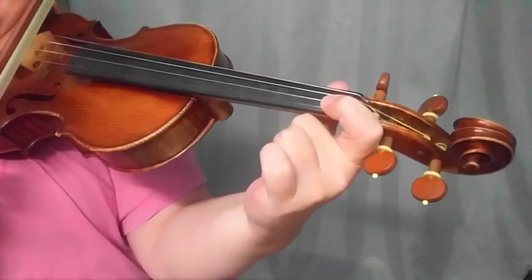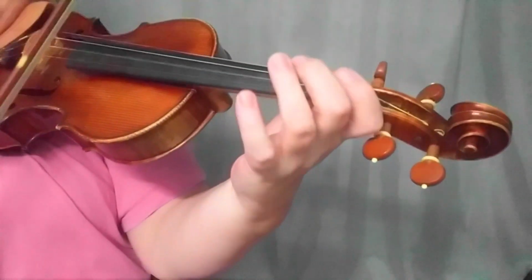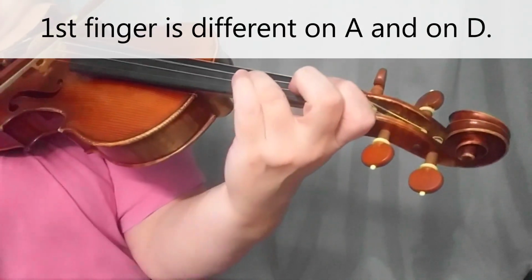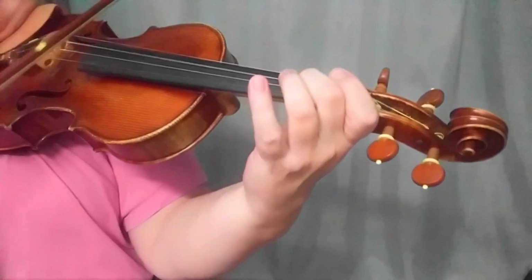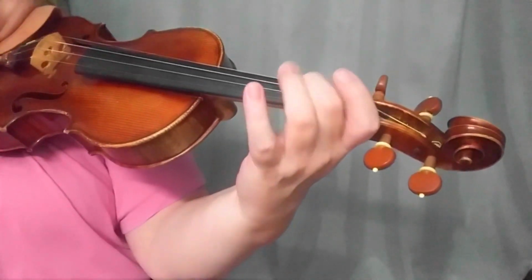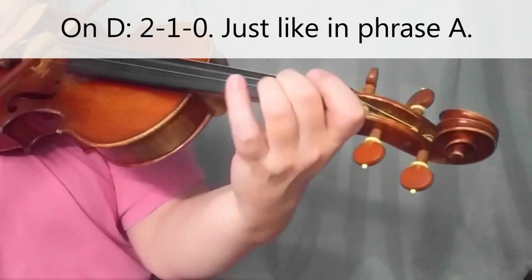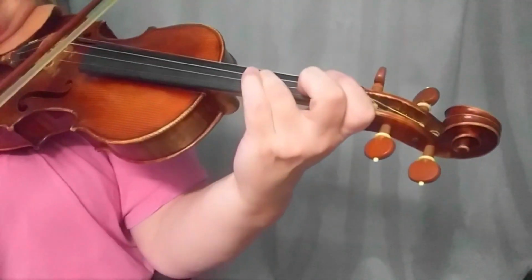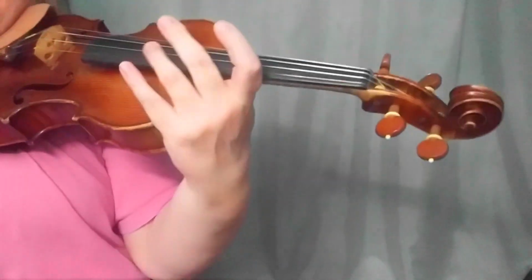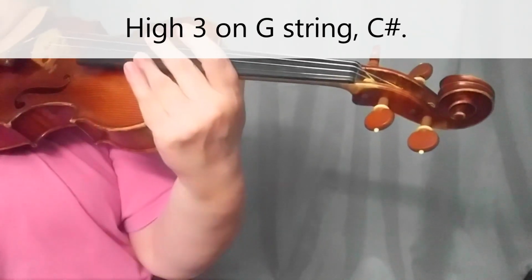That's that low one on the A. Kind of a cool sound, isn't it? Jump from the open A to the two on D low. And walk down fast. Once more.